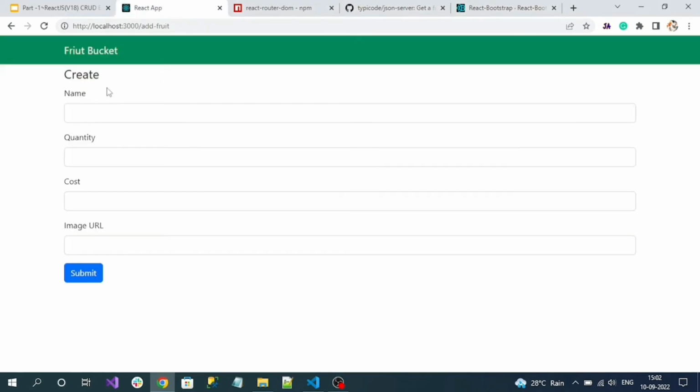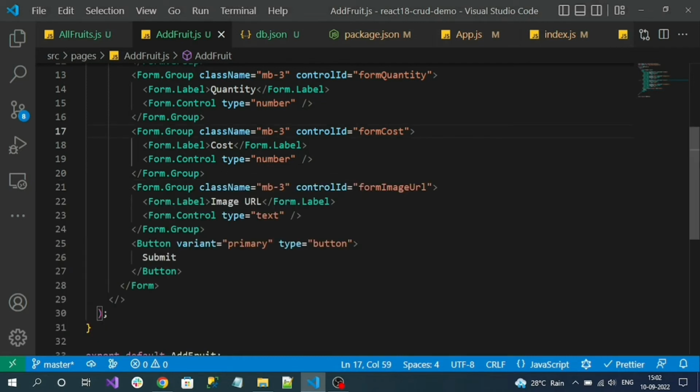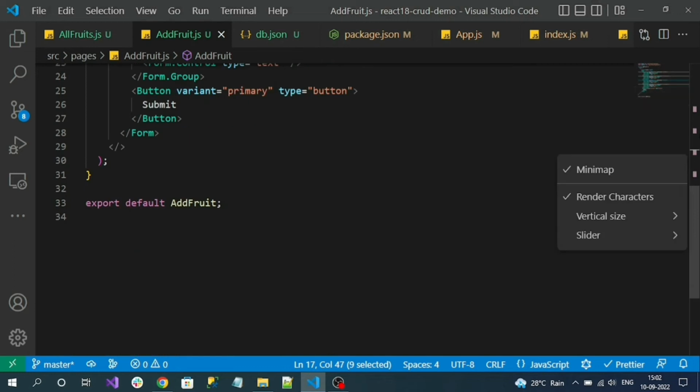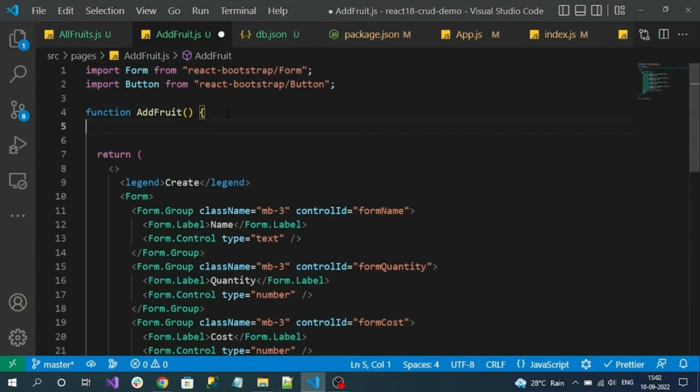See, now I got a nice create form. Now the thing is, whenever the user enters some data, I have to read the data from these forms. For that, we cannot use simple constant variables. We can use useRef, so that loads from React.